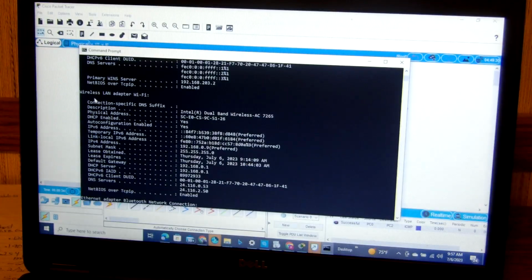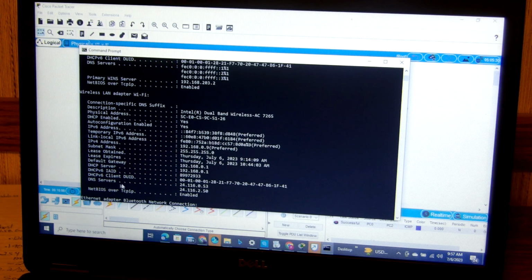So I was going to talk about DHCP. See, the DHCP server IP address is 192.168.0.1, and the gateway is the same. DHCP enabled, yes.